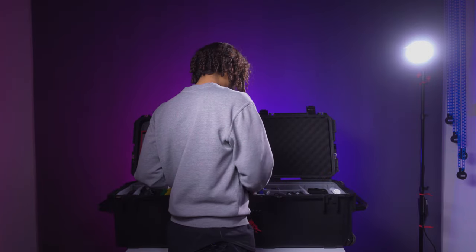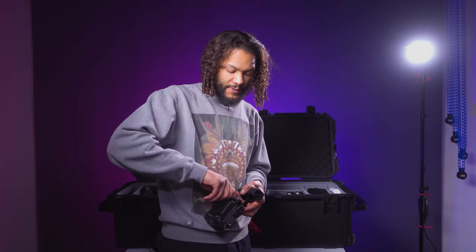This right here just so happens to be a side handle with an Arca Swiss base plate or an Arca Swiss clamp. This Arca Swiss clamp allows me to shoot vertical videos really, really easily. So I can just basically toss my FX3 or my A7C onto this side handle, and now I have an awesome little vertical rig.